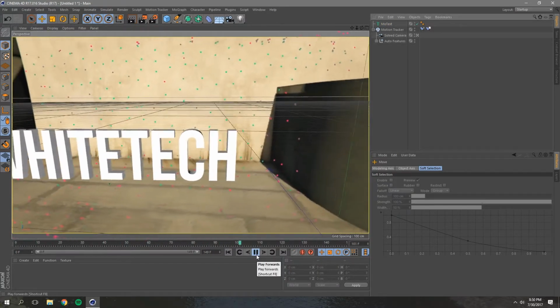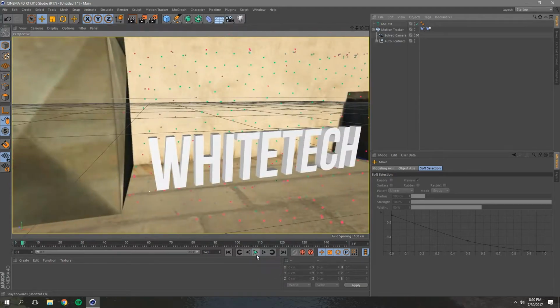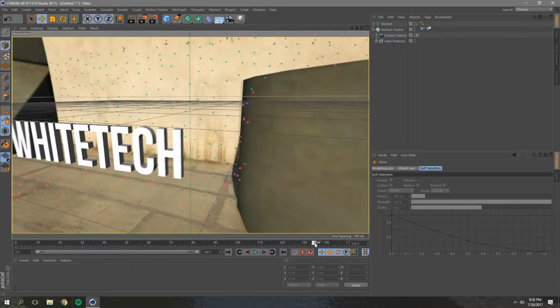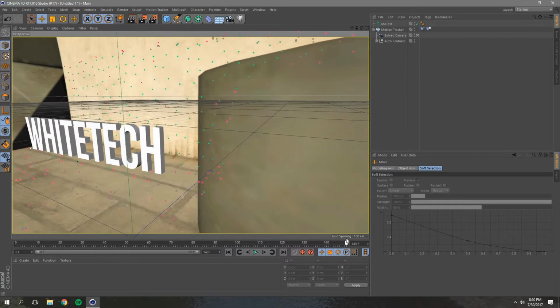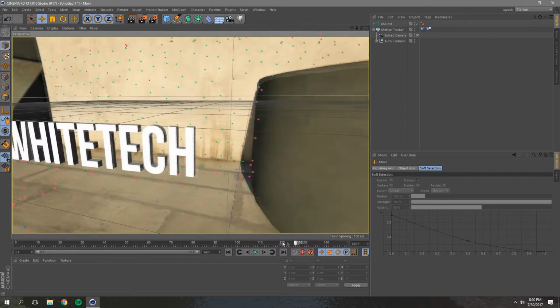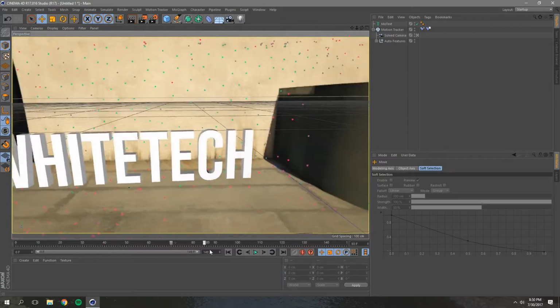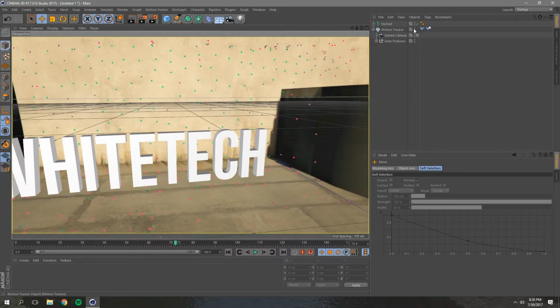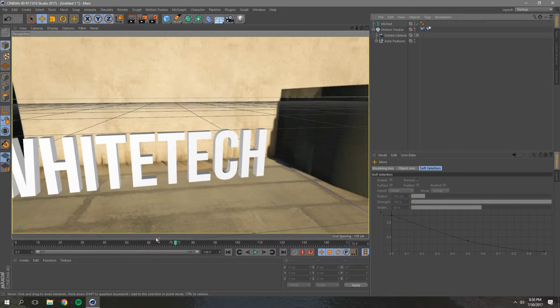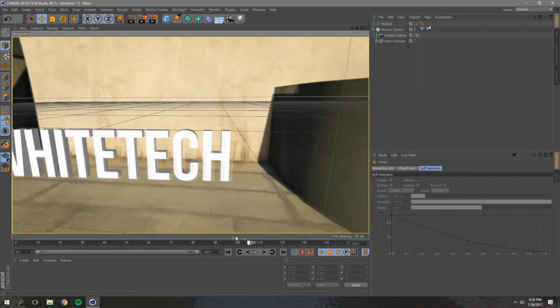So obviously this wall goes, okay, never mind. I thought this wall would go in front of the text, but if I would have went a little bit further, it would, but this is fine like that. So just make sure the scene follows correctly. You can even turn up the motion tracker, just like the red dot here, click it twice so you don't see all those annoying dots.